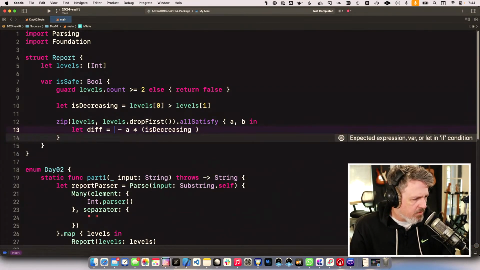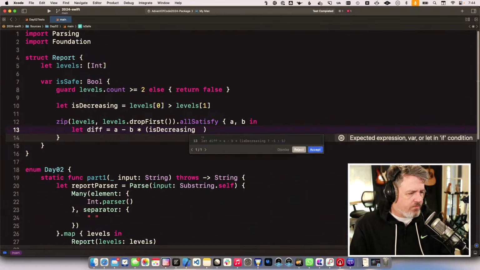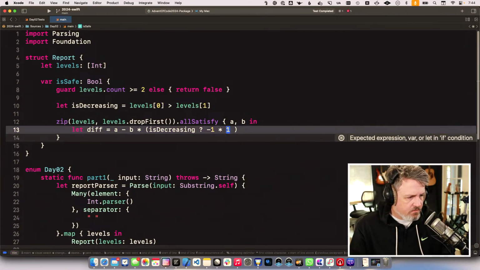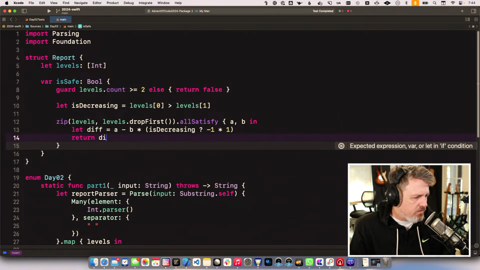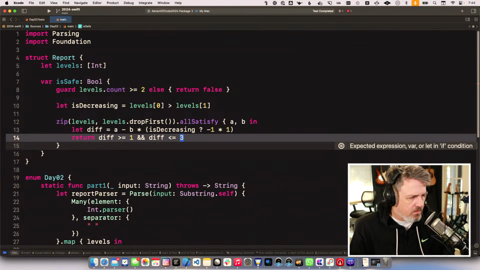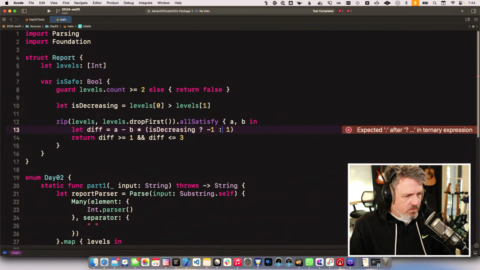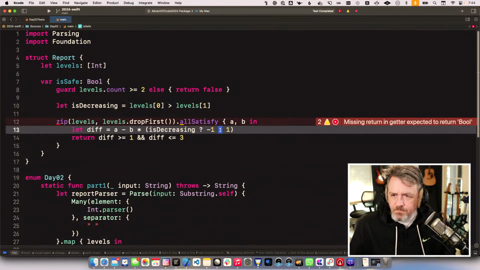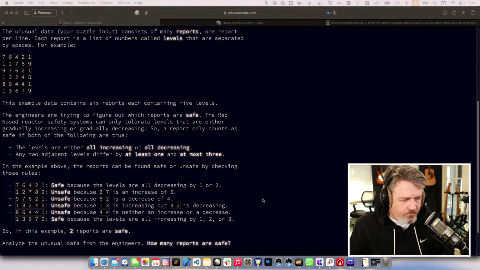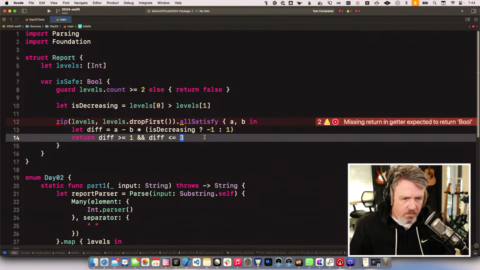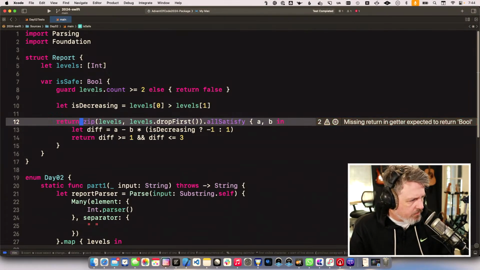Actually, no, I'm going to do A minus B. So if it's that, we're going to multiply it by -1 to flip the sign. And then we're going to return the diff is greater than or equal to 1 and the diff is less than or equal to 3. I think that'll work. So that needs to be that. Okay. And we're going to return this.